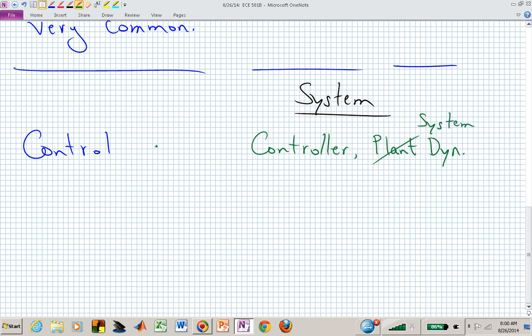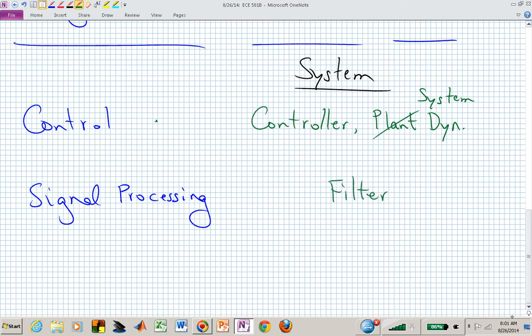The system itself has some dynamics in a control environment. Another application area that has this same structure of input, system, output signals is signal processing, where now the system is doing some kind of filtering or could be representing a filter. The application area could be communications.